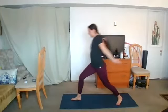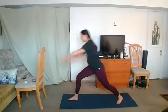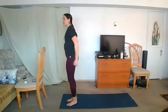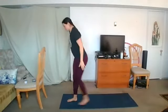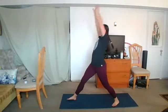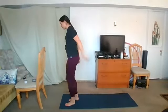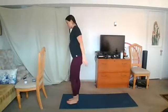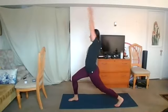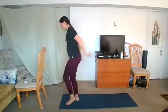All right, step back. And up. So you're just going to put a nice bend in that front leg. It'll straighten again. And you can stay lifted off your back heel. That'll really engage your quad. But if you want the stability and it feels better, put that back heel down. Yes, up to you. I prefer to keep it up. And if it just goes down by itself, that's fine. Let your body do what it needs.